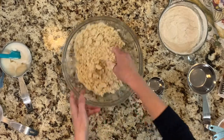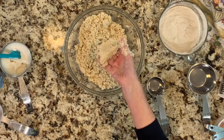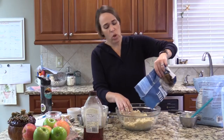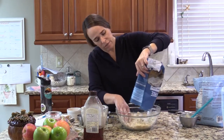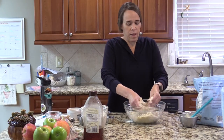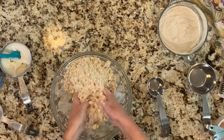So you want these coarse crumbs, which we have, but then you want to take a handful of it and squeeze it together. It should stay together, but just a real light touch should break it apart. And this, it's too lardy. It needs a little flour. You know what? There's not much left in there. I just finished this up. I know I'm going to need it. I love to get both hands in because I feel like I can really work it through easier. It's faster.